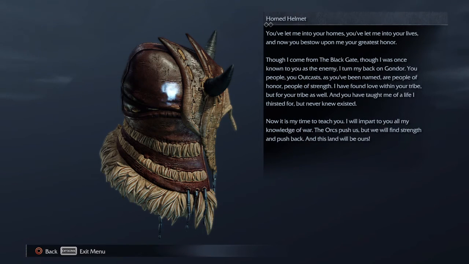You've let me into your homes. You've let me into your lives. And now you bestow upon me your greatest honor. Though I come from the Black Gate, though I was once known to you as the enemy, I turn my back on Gondor. You people, you outcasts as you've been named, are people of honor, people of strength. I have found love within your tribe, but for your tribe as well. And you have taught me of a life I thirsted for, but never knew existed. Now it is my time to teach you. I will impart to you all my knowledge of war. The orcs push us, but we will find strength and push back. And this land will be ours.